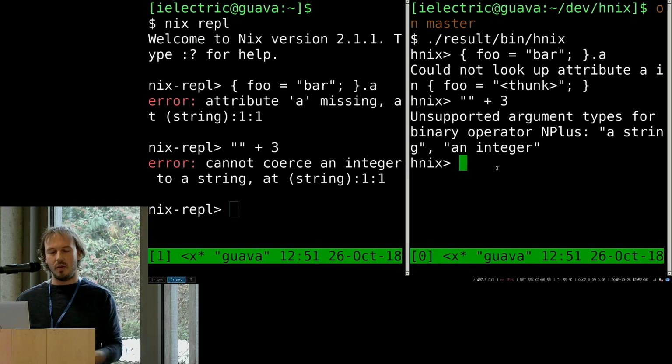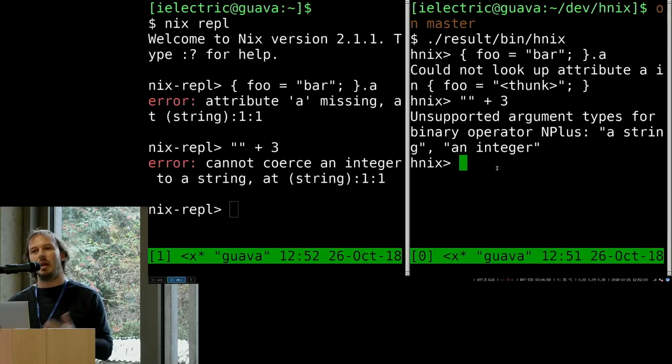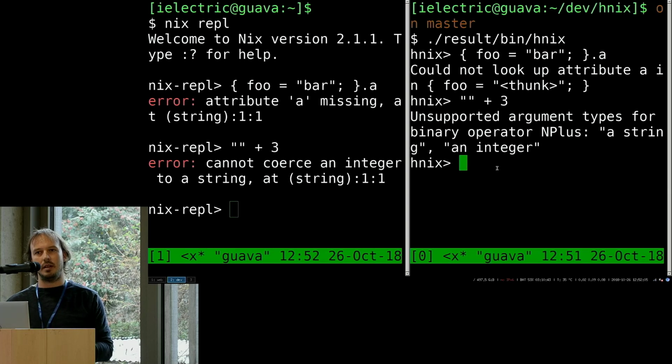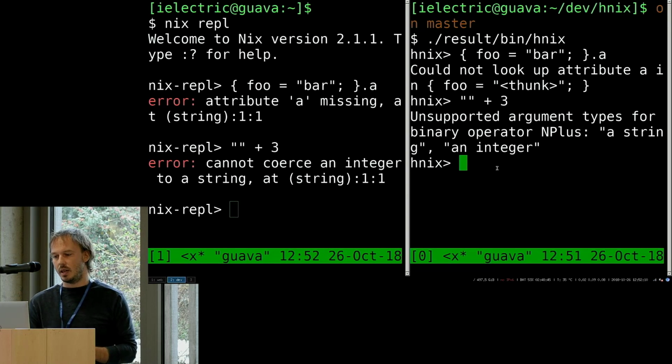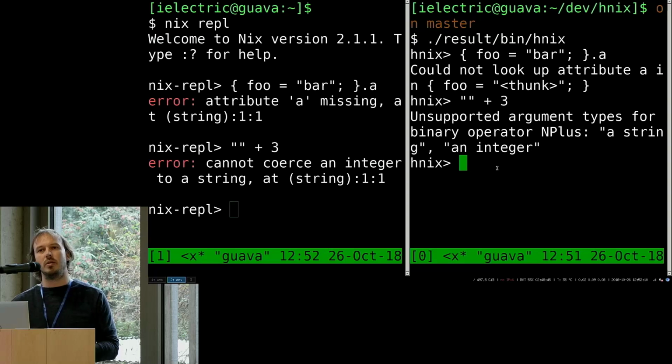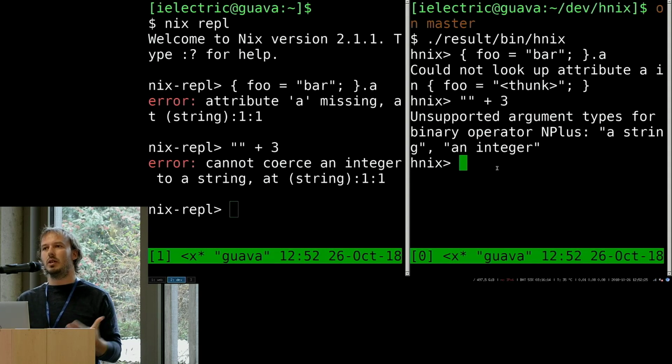One of the goals of HNix, there is no official roadmap, but one of the goals is to provide a better user experience, and this comes to error messages and other things, and to provide good tooling. For example, there is very good support for creating an interactive debugger where you could go through different frames in the stack trace and see what the variables inside are, and figure out what went wrong. Of course, for infinite recursion errors that's not that helpful, but for everything else, it should be.